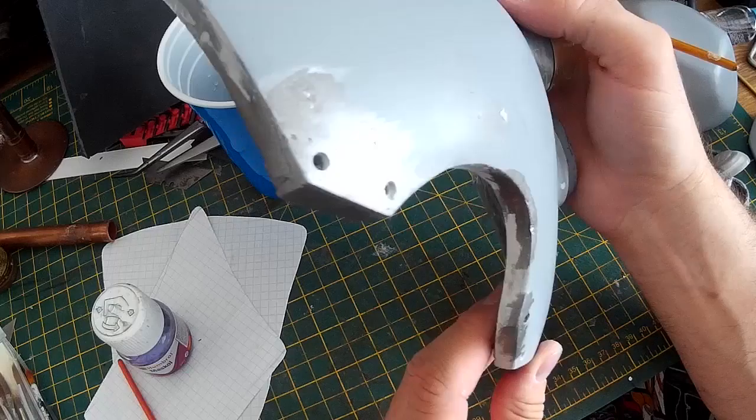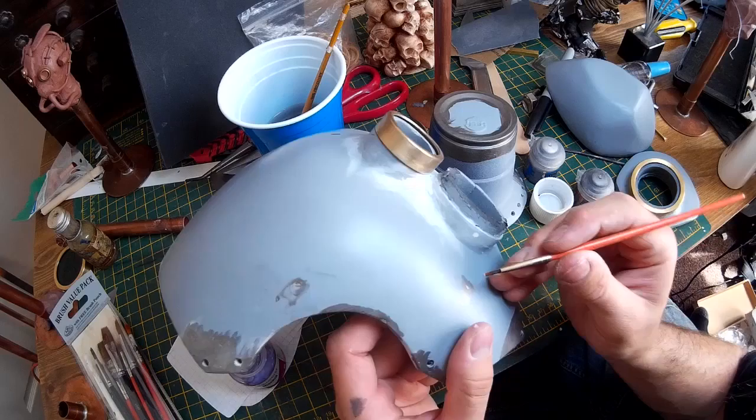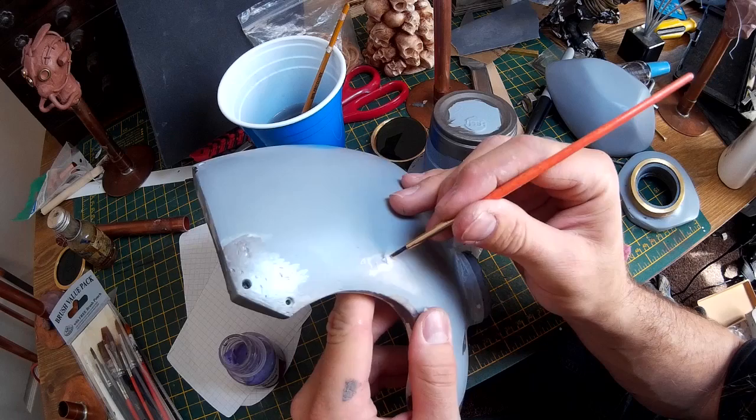Now that I've got my metal pieces painted in, what I'm going to do is add a masking agent. I'm using something called Maskell which is basically like latex - it's made by Humble. However there are a variety of other techniques that do the same thing. I've heard of people using mustard and toothpaste to mask off the areas they want. Given that this is going to be handled quite a lot and there's going to be quite a lot of masking tape applied, I'm not going to use toothpaste because I need the masking agent to actually stay in place while I do all of my masking and spray painting.